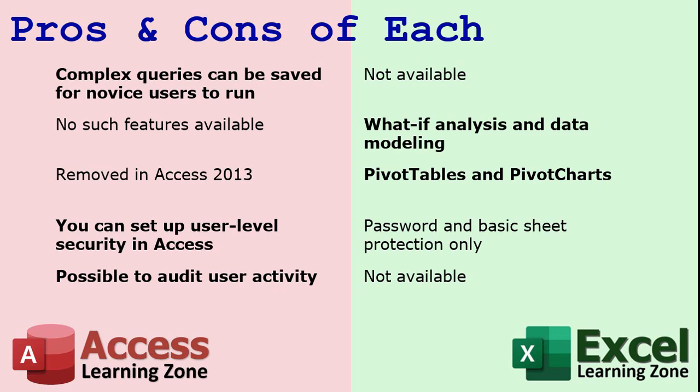You can set up user-level security in Access. Now, they don't have user-level security built into Access like they used to have back in like Access 2000, 2003. They removed that. But, like I show in my security seminar, it is still possible to set up your own user-level security and lock down your database. It's not built into Access, but there's a way to do it if you really want to take care to make sure that your database is secured. With Excel, there's simple protection, there's sheet-level protection, and you can put a password on the entire workbook, but security isn't as easy to implement or as robust to implement in Excel as it is in Access.